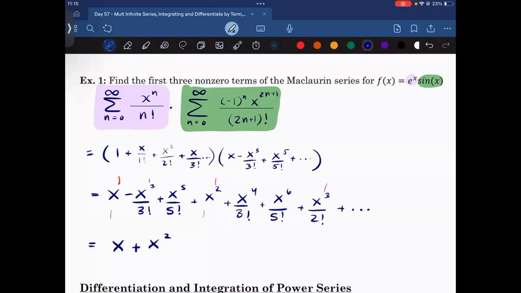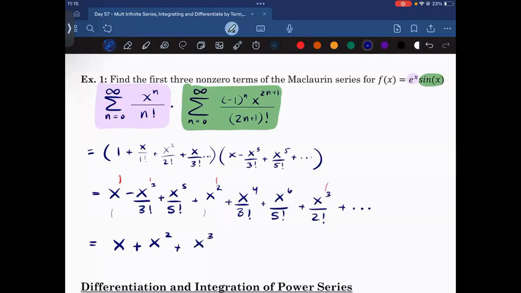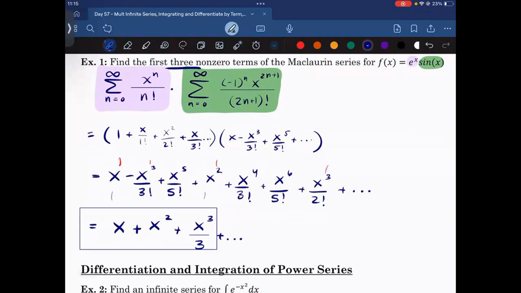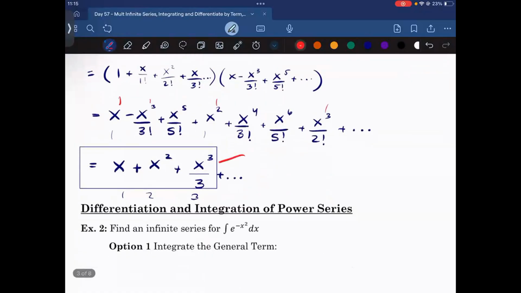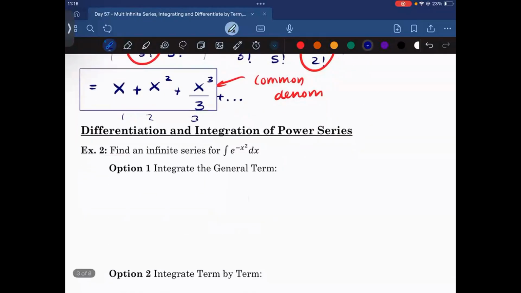All right, then we have negative 1 over 6, technically, and then 1 over 2. So we're going to combine those. We'll get x cubed over 3, and that's just forever and ever. But we only wanted to find the first 3 non-zero terms. So you could keep going forever, but we only needed 1, 2, 3 terms. And again, I just found a common denominator for this one and this one. So just a simple multiplication, foiling.